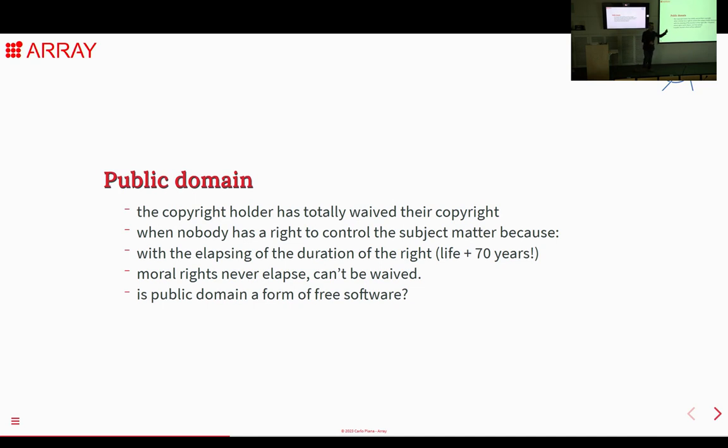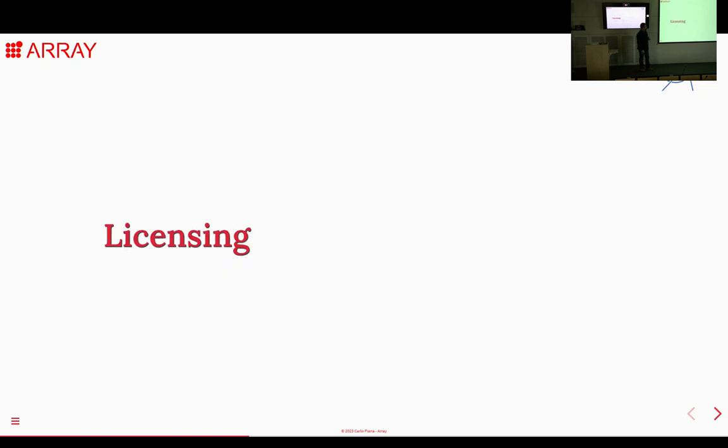On the far end of copyright is public domain. Public domain is very difficult to achieve. Public domain means that no one has rights. No one has copyright. How can this be achieved? You can try to waive your copyright. But in many countries, and I think Switzerland is one of these for sure, Italy for sure, Germany, getting rid of copyright is very difficult. It's almost impossible. But this is the idea. And of course, after your death plus 70 years, that copyright expires. And we can say that public domain is a form of open source. It's unencumbered by any rights. So you can take it and put it into a software project.